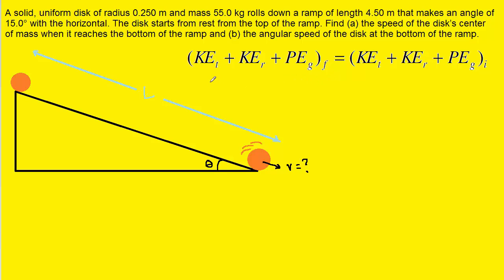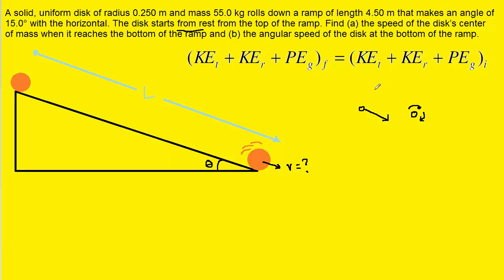For example, the disk starts from rest, and that means that its initial speed is 0, and therefore its initial kinetic energy is 0. Now we've put two different types of kinetic energy. There is the translational kinetic energy, which involves objects that are moving in a straight line down a ramp, for example. And then there's the rotational kinetic energy, which involves objects that are spinning or rotating. Now notice that this ball or disk, as it rolls down the ramp, is moving both translationally and rotationally, because it's moving in a straight line down the ramp, but as it's moving, it's also rolling along.